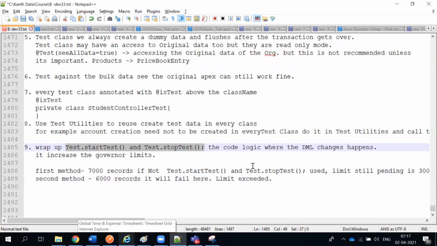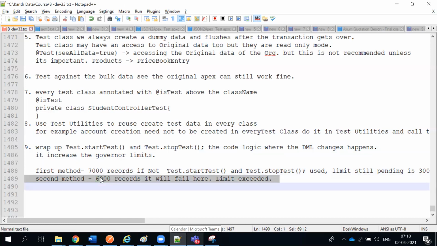Not only am I talking about record insertion, it applies to SOQL statements as well. You're querying records; you can query up to 50,000 records in a set. What if you're querying 52,000 records? So your test data you're inserting is more than 50,000 records. To consider this, wherever the DML logic is performed, where the execution happens, you have to wrap it with Test.startTest and Test.stopTest for sure. And if you create bulk 1,000, 7,000, 6,000 records, you need not worry.